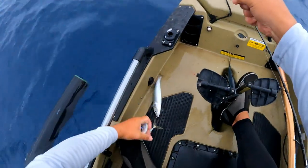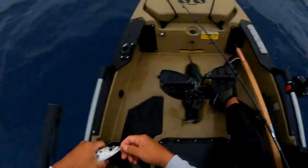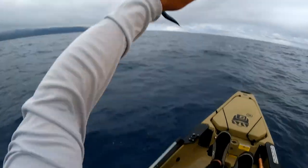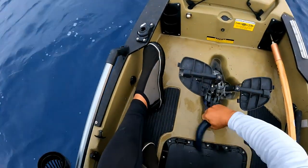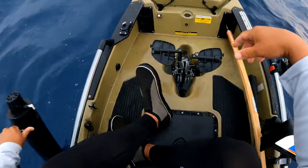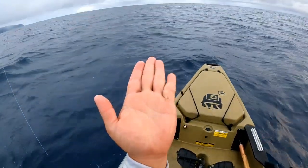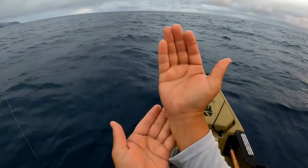We have a kind of a weak one that I hooked in the eye, and he was small out currently, so we have to check him periodically. I don't think he's gonna last long out there. Oh, nice. Oh, a crab or something came out of one of them. Crazy. It's like translucent.